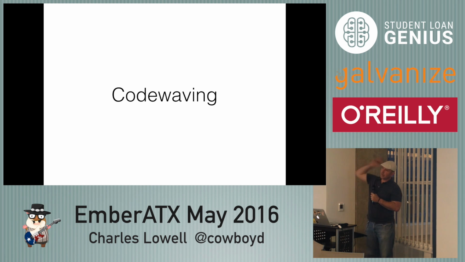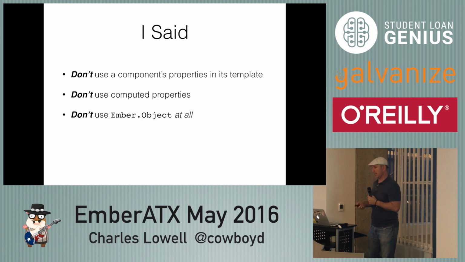So I was at EmberConf about 2 months ago, and I gave a talk on immutability where I spent a lot of time talking about my personal problems, all the things that were going wrong with the code that I was writing, and I talked about immutability as this kind of high-level thought tool for dealing with those problems. But I really glossed over it, didn't really touch on any concrete solutions. I didn't really talk about the code. I only really touched on it, which is a shame because I made some pretty crazy assertions in that talk.